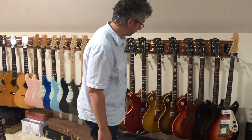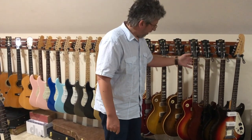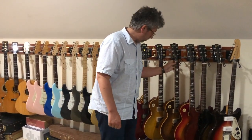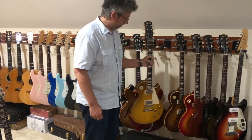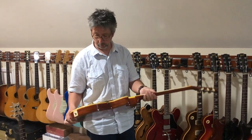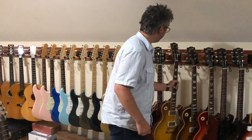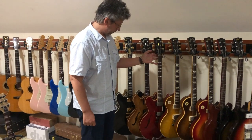A couple of Les Paul Junior double cutaways — because I wanted to be Don Barnes of 38 Special, one of several people I wanted to be growing up. Those double-cut Juniors and Specials were always really great. A '75 Les Paul Deluxe, and a 1980 Heritage Series Les Paul — we'll talk about those more. Here's one of the Collector's Choice guitars we'll get into in more detail — the closest thing to a legit burst you're going to get. The weight, the look, the dings, the bruises, and the pickups — they really nailed an authentic, underpowered PAF, which makes them so great.